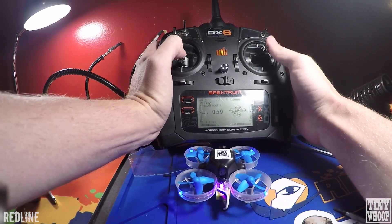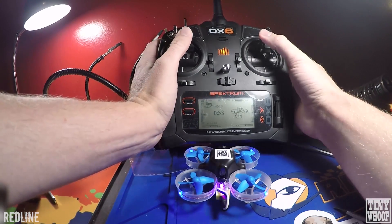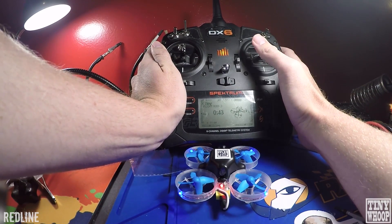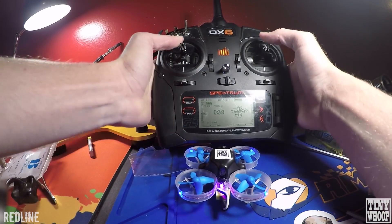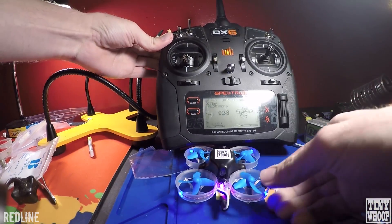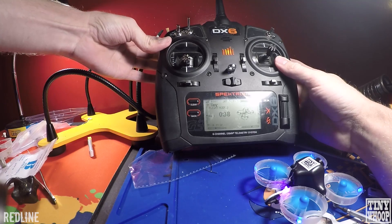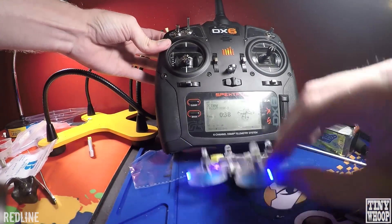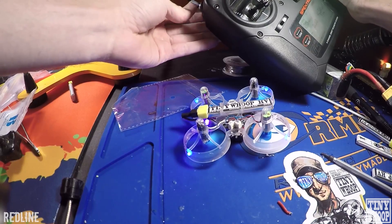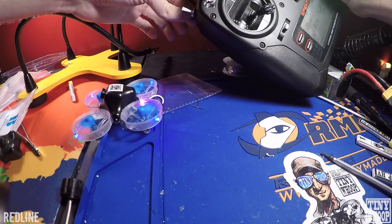To change the tail light color, you hold up on both sticks — it'll start flashing — and then press to the right to change through the colors. To set it, hold them down and then it will arm up. To disarm, just hit that switch up and down. For meow mode, when you're flipped over, you just push up and down a little bit and it'll flip over. When you do crash, the motors are still going to be spinning so you'll want to disarm real quick with that switch. In the camera you'll see these two blink, which means you're disarmed. Then hit that switch again — it'll flip over and it's armed and ready to go.